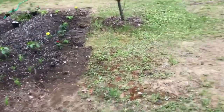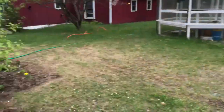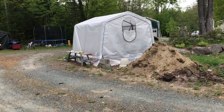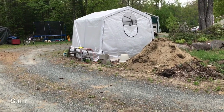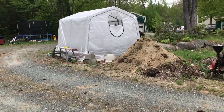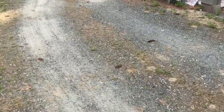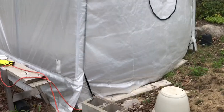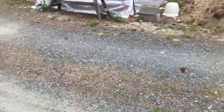Let me show you what's going on with the hydroponic greenhouse. You can see that pile of dirt from where I dug out my garden — I still gotta move that. That's the greenhouse I use — it's a Shelter Logic greenhouse. This is my third or fourth year using it actually, and it's been awesome. It's held up to winters, and this winter we had a ton of snow and it held up just fine. But I left it a mess last year — you can still see the tomatoes in there. And I don't like its location.